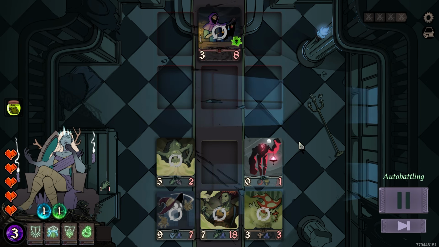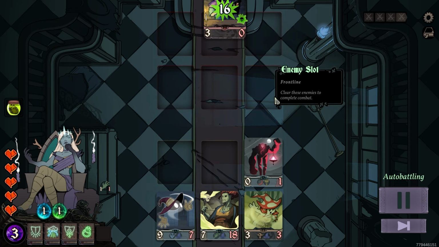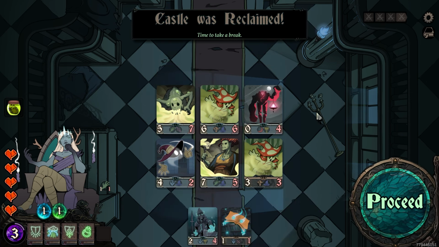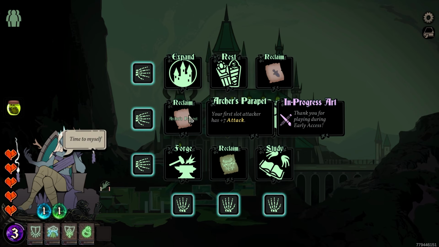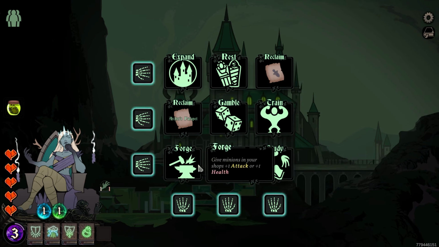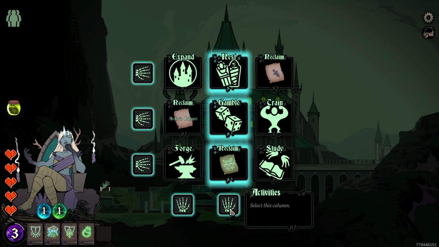Just dies from his poison. And the poison sticking around after they revive seems so strong. And you'd already got up to 50 health that fight. Okay, castle was reclaimed. First slot attacker has 7 rogues. Probably just take reclaim. Then gain some XP.